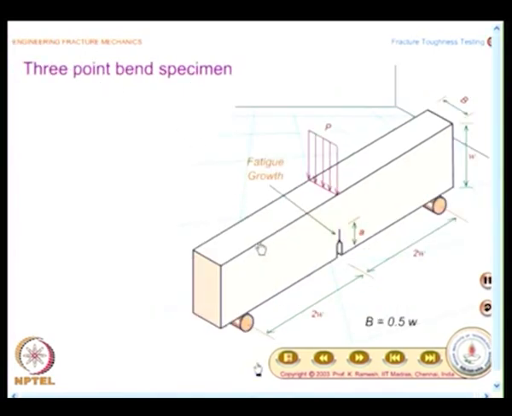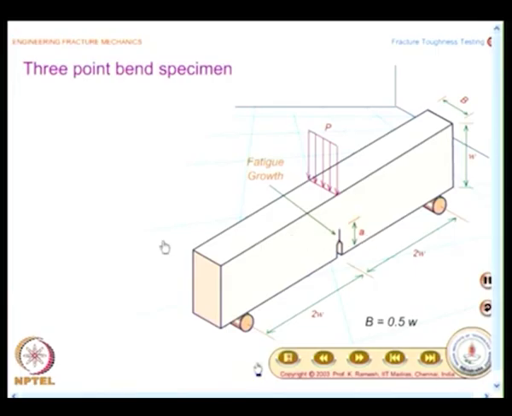And the next specimen which is popularly used is the 3-point bend specimen. In fact, this specimen is much easier to manufacture than any of the other specimens. Not only this, even the loading fixtures to load the 3-point bend specimen is very simple. So, it is a very popular specimen from that perspective. That is why the standards give you a variety. I have a nice 3-dimensional representation. You can always make it as a 2-dimensional sketch.